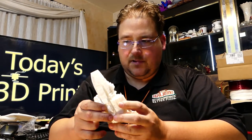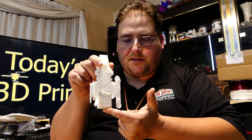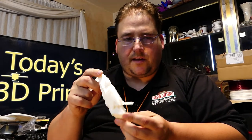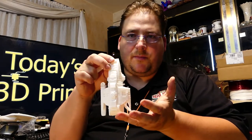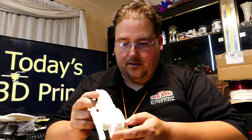I don't know. But if I print it like this, I might not even need any support. Just some brim discs to latch on might be enough. The printer is so smooth that that might work. So I think I'm going to try printing it like this. And that'll also let me print it a little bit bigger on the Ender too. And we'll go from there.